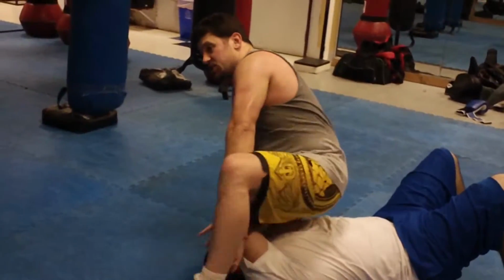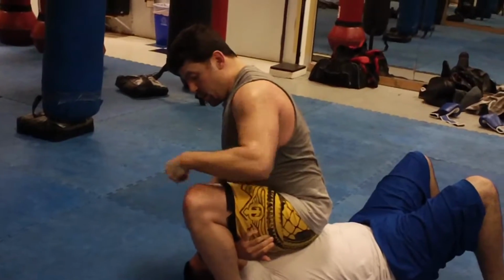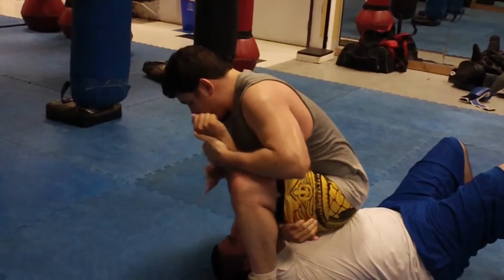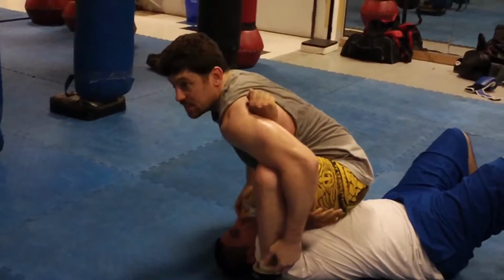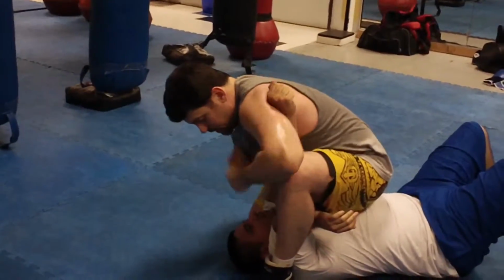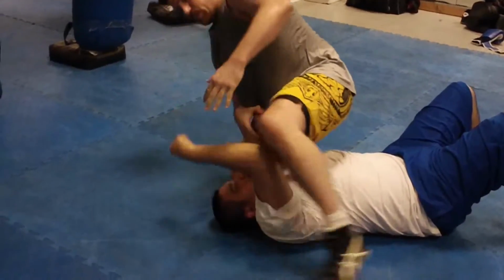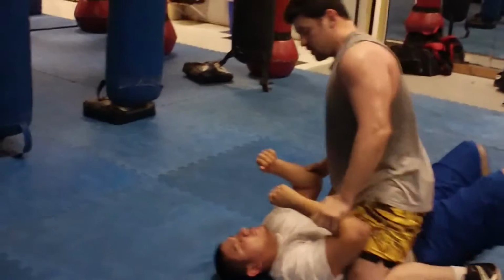And then you go to this position, step over, trap the bottom arm with my leg, and go to a straight arm bar. Hit him in the face, trap it in the elbow if you want, a nasty, nasty break. He can't do anything. I could go to the speed bag on his face if I want, and break him right there. Okay, one more time. Sorry, Chris.